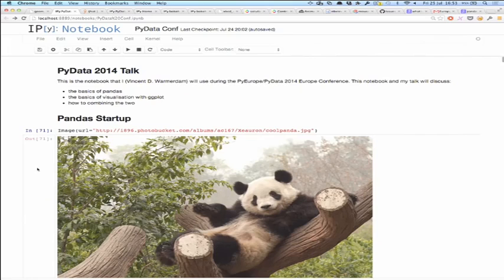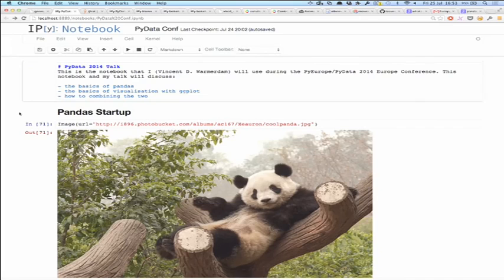First question for me, I guess: did you guys learn something new from this? Because for the people for whom this was new, I definitely hope you got the idea of what Pandas is and why it's cool and why plotting is important and how you can combine the two things. As long as you feel comfortable that you've actually learned something today, that was my main concern. But okay, cool. Any questions?